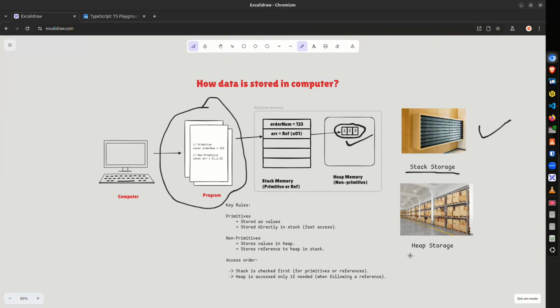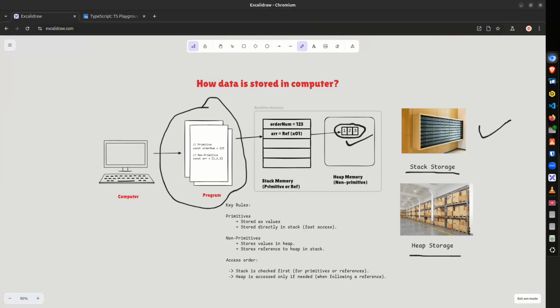Let's understand the second type of storage. Let's say this building offers a storage room where you have different shelves, and on each shelf you can put different size boxes. The box size is dynamic, because we're storing complex data in heap memory, so the size can vary. And we store fixed data types in stack memory.